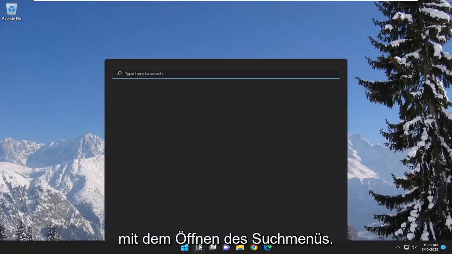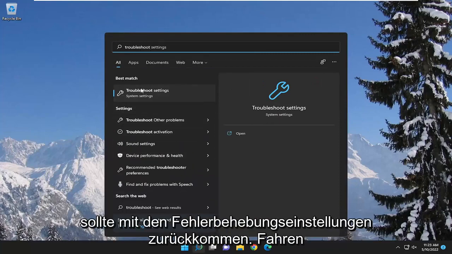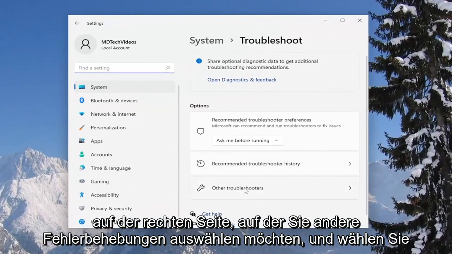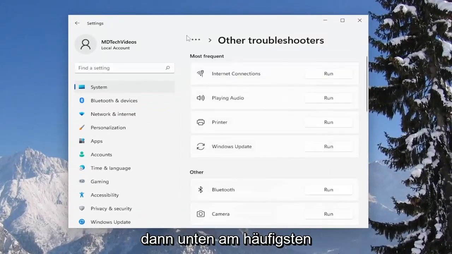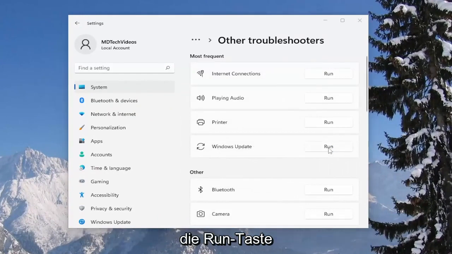So we're going to start off by opening up the search menu, type in troubleshoot. Best match should come back with troubleshoot settings. Go ahead and open that up. On the right side, you want to select other troubleshooters. And then underneath most frequent, select the Windows Update troubleshooter and the run button.